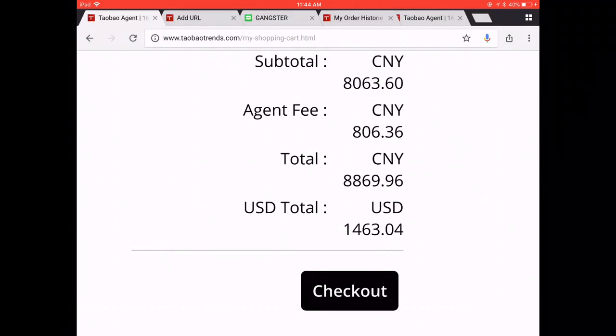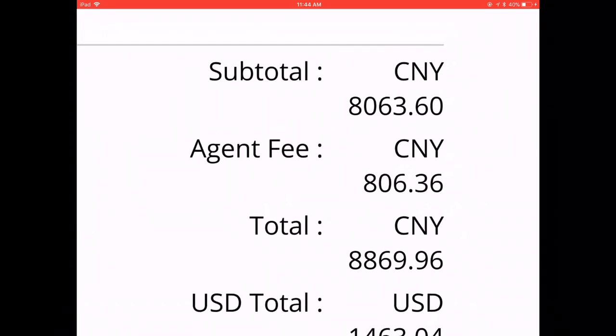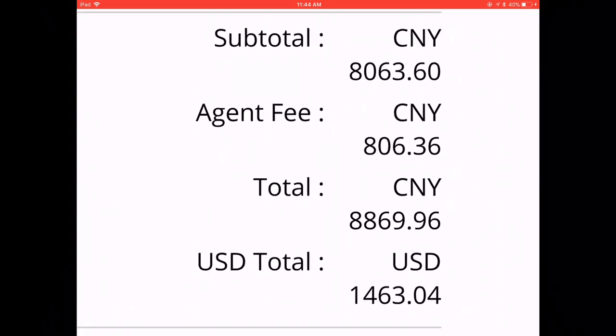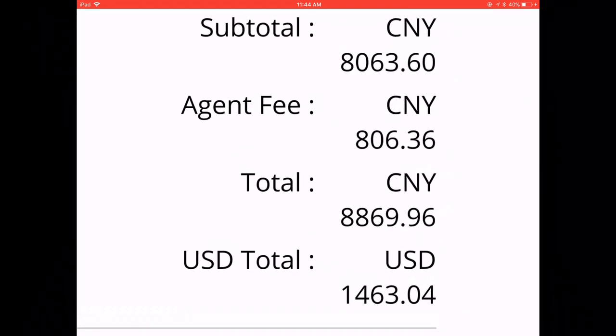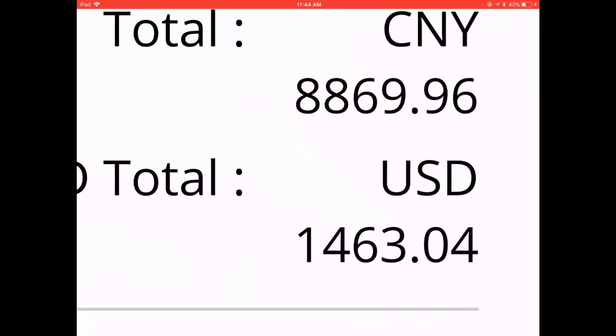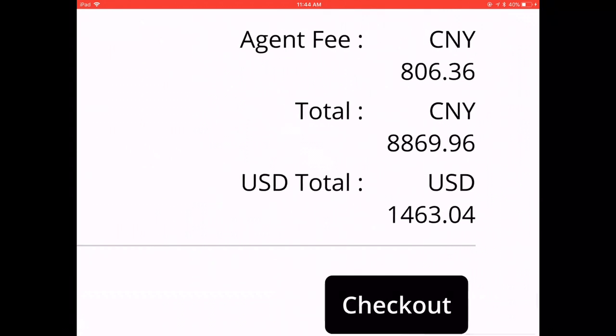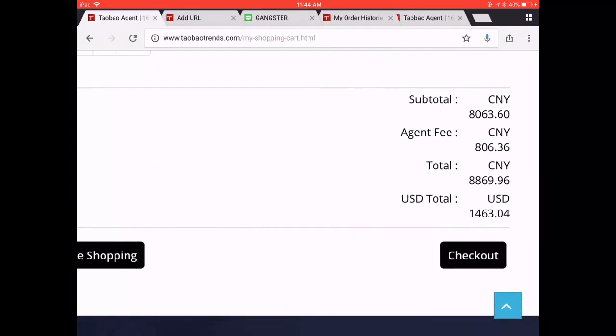So the reason why that value is so high is because that's everything in my cart, literally, like everything. So that's not the way I purchase things. I usually purchase things by selecting them. So just disregard all these values. It won't be this high, like, ever, unless you want to buy something this expensive.